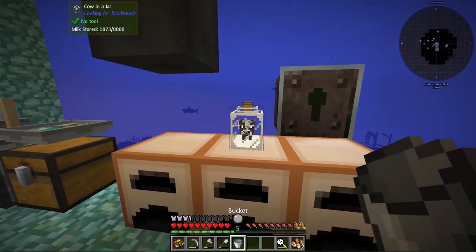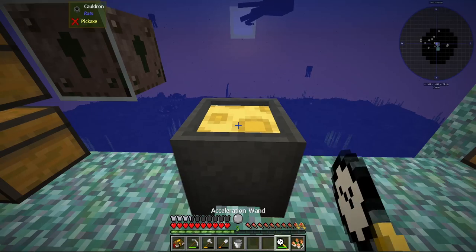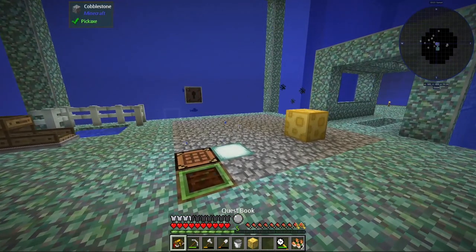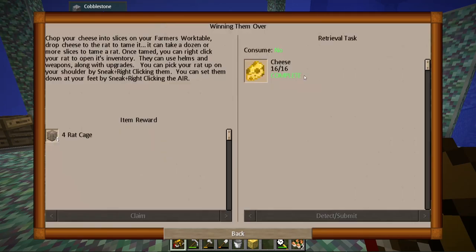And let's come over here. We're going to grab a bucket. We're going to go like this. Wait, did it say anything about... So that was after the cheese, winning them over. Remember, cheese into slices on your farmer's work table. Drop cheese as a rat to tame it. It can take a dozen or more slices to tame a rat. Once tamed, you can right-click your rat to open its inventory.